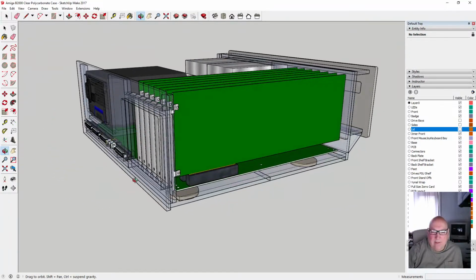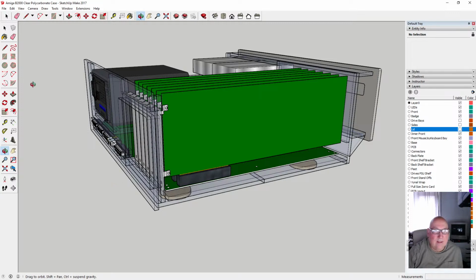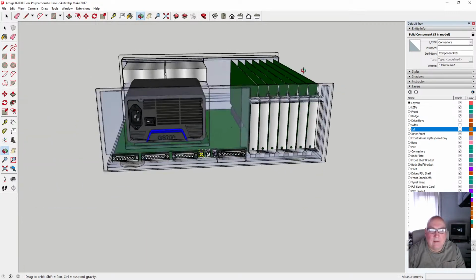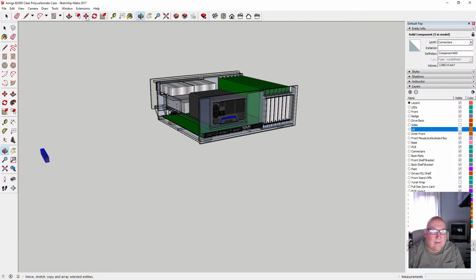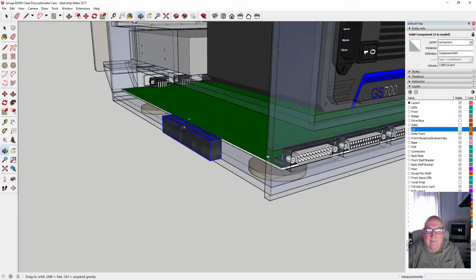So what we'll do is we'll copy that one, for instance, and we'll just put it there for now. And oh, I've gone too far with it. Let's put it back somewhere like this. Okay, and I'll go and measure it.